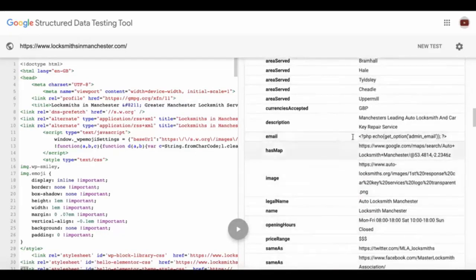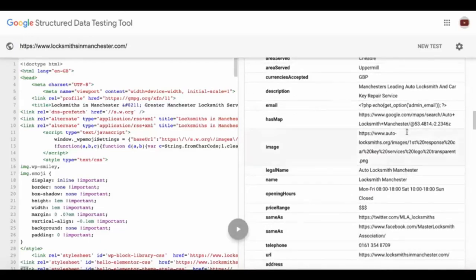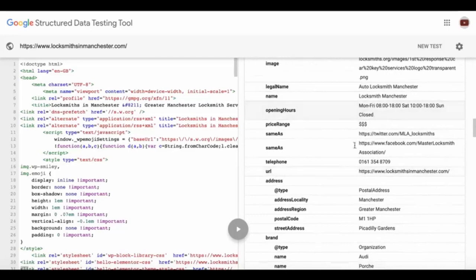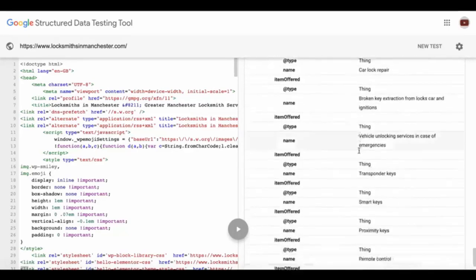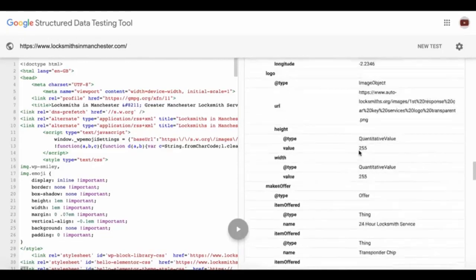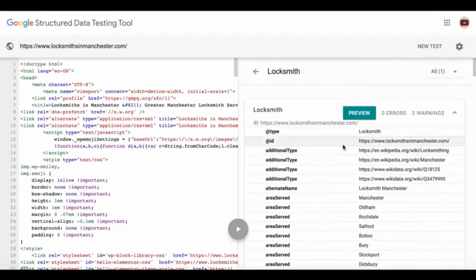So that probably took me 2 minutes to create world-class schema. You would obviously change the map for your own personal address and write your own personal information in there, but it's taken 2 minutes to create what would otherwise be seen as world-class schema. And a normal schema expert would probably charge you anything from $500 to $1,500 to do that for your website.